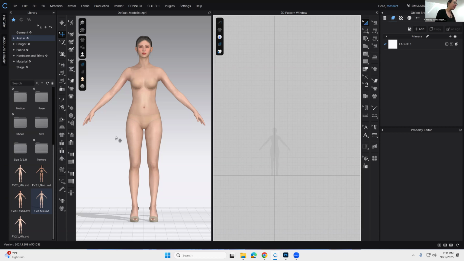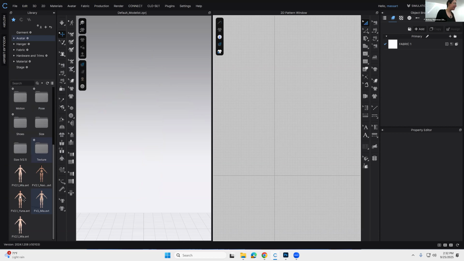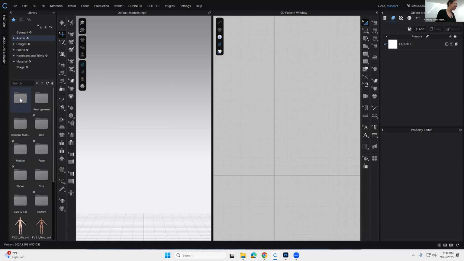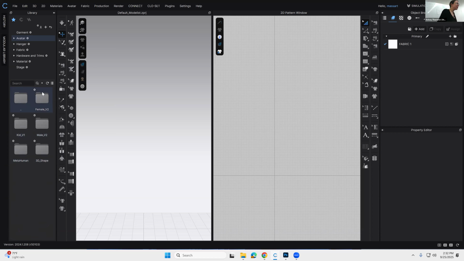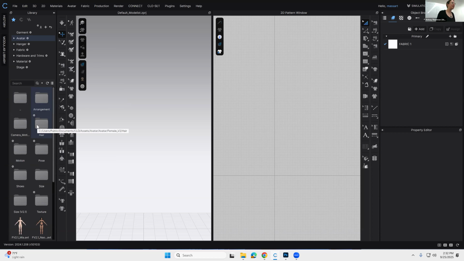So avatar. So first off, I brought in an avatar. So we went to file, new project, and then I chose an avatar. I did experiment with the meta-human avatars, but I didn't find them to be more useful than the female avatars, and they don't have face or skin on them or anything. They're just meshed. They aren't muscles and bone. They're just a mesh.